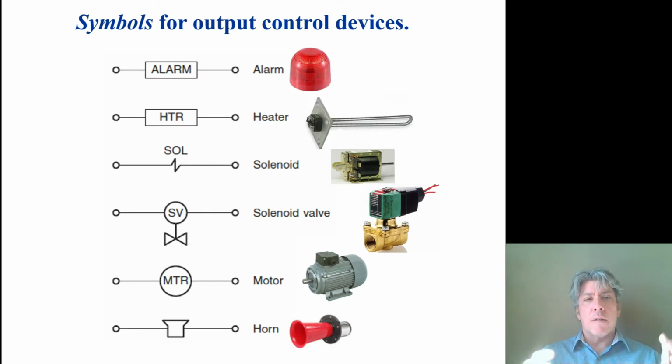You'll notice that the wire goes through the coil, the upper part that's labeled SV. That lower bow tie looking thing represents the valve itself and would have pipe going through it in a diagram. A standard symbol of a motor is pretty simple, just a circle with MTR in it, and then you can see an alarm horn or whatever type of horn this may be. It may not be for an alarm, it may just be a warning horn, but you can see the various symbols there.